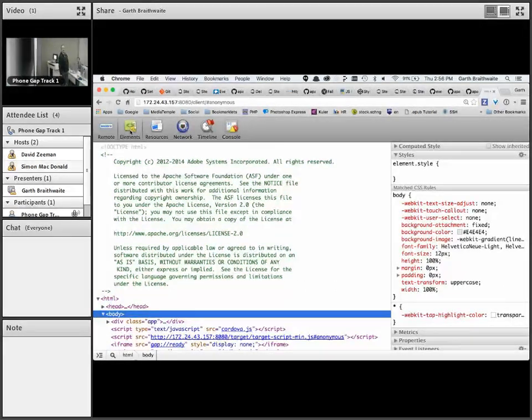I'm hoping that in the future we can make it a little bit easier to use. But even still, if you get Weinre connected up, it makes it a lot faster to figure out what's going wrong with your applications. Otherwise, before we had Weinre, or when it's not working, you have to load it in the browser and guess at what it's doing in your mobile browser, or load it in the mobile browser and debug it using Chrome DevTools or Safari DevTools, which is just not as nice.